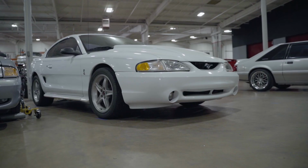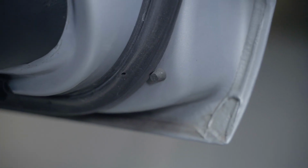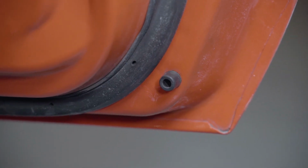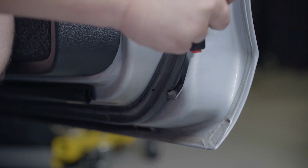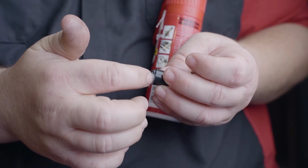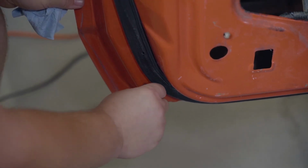Starting off with the lower door bumpers, the 94 to 98 and the 99 to 04 models will differ slightly. The 94 to 98 is slightly smaller than the 99 to 04 counterpart. Removal and installation will be the same on these. You can simply grab a hold of the old bumper and remove this from the door by pulling outward. When going back in with the new units, you can apply a small dab of dielectric grease to help you ease this into place. Make sure to fully press and seat in the bumper to the door frame.